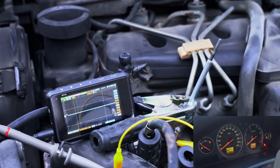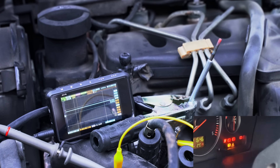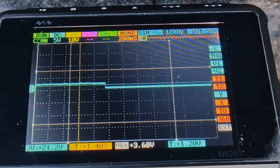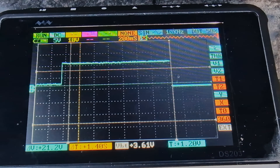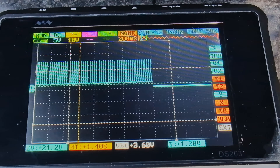Alright, turning on the ignition. On the oscilloscope we first see the voltage rise to 12 volts, then it switches to pulse width modulation mode. This means the engine control unit doesn't just turn the plug on and off — it adjusts the heating power dynamically. Here's something interesting: the dashboard indicator has already turned off, but the glow plug is still working. So the indicator does not show when the plug actually stops heating. Here's a close-up of the oscilloscope — you can clearly see how the signal changes.